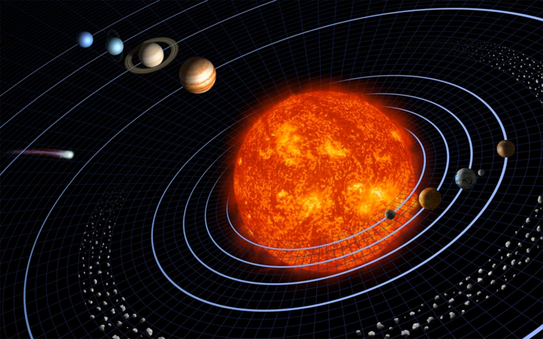The 19 moons that are large enough to have been rounded by their own gravity are listed in bold. The seven largest moons, which are larger than any of the known dwarf planets, are listed in bold and italic.